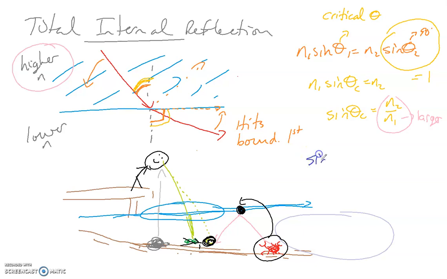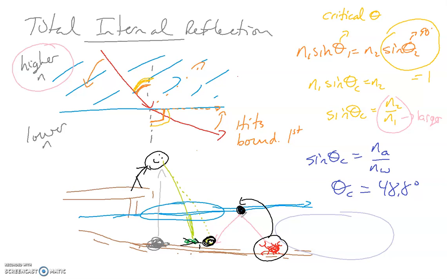Okay, so for example, if we took water and air, which of course is really common, we'd do sine theta c equals n for air divided by n for water, and you calculate the critical angle for air to water. If we do that, we should get around 48.8 degrees. That's the critical angle between air and water. So if this crab's light is going this way and it's past 48, 49 degrees, it's getting trapped. It can't get out. It's not going anywhere. And that's what critical angle is about.